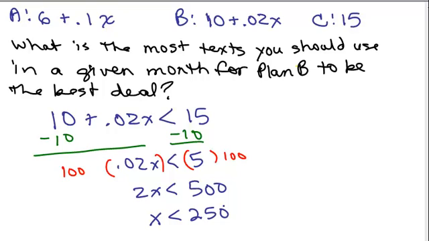So what this is telling me, once I'm at 250 texts, that will be the break even point. You could check that out. More than 250 texts, you may as well go with Plan C. Our question here is, really, the best deal for Plan B would be between 50 and 250. We already determined that. But the question is, what's the most texts you should use? So for Plan B to be the best deal would be less than 250 texts.